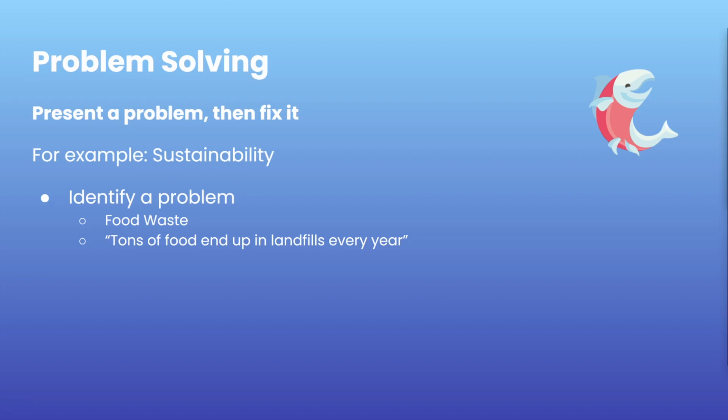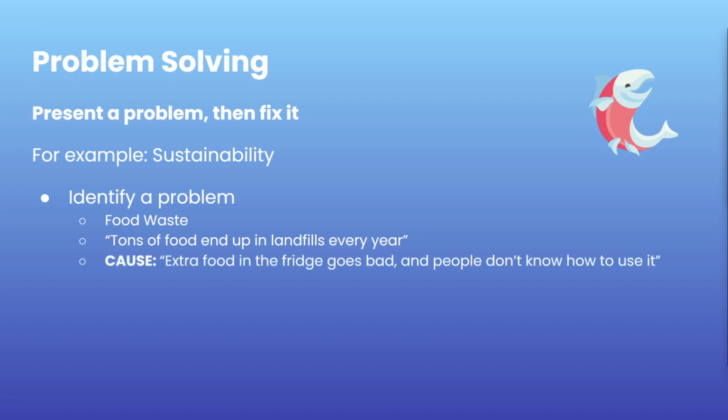And then more importantly, we want to identify a cause that your project will solve. So in this case, our cause is extra food in the fridge goes bad or becomes leftover, and then people don't know how to use it, and therefore they throw it away, and that food ends up in landfills. And that's not really great for sustainability, correct?